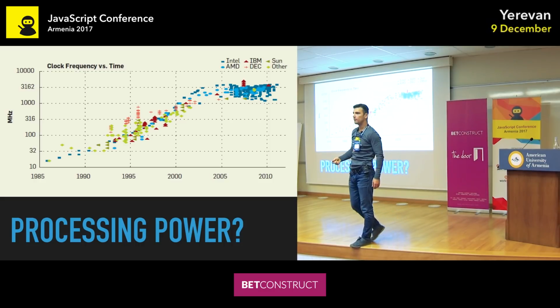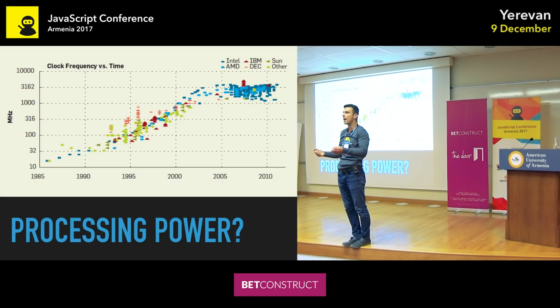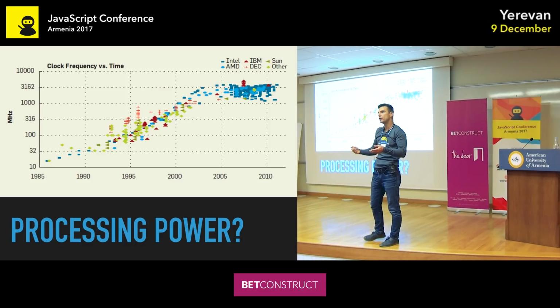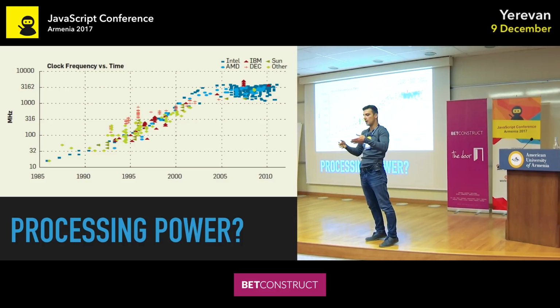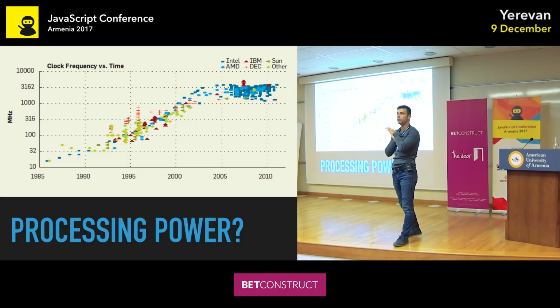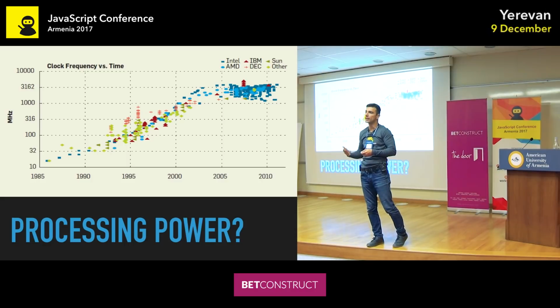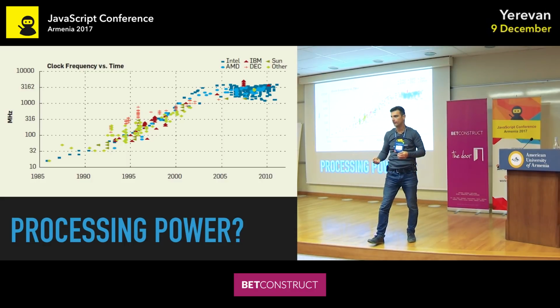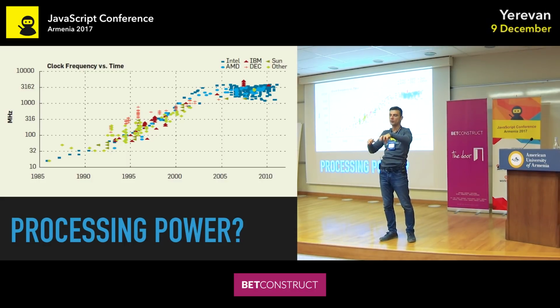Why? Well, because of physics. Because there's only so many atoms you can fit on a wire. At some point, you have to do something else. You can't just keep increasing the number of things on the processor, right? I mean, at some point, you reach a limit. So what are Intel and all these companies doing now? Well, they're adding cores. So instead of just making one CPU faster, they're just adding more of them.